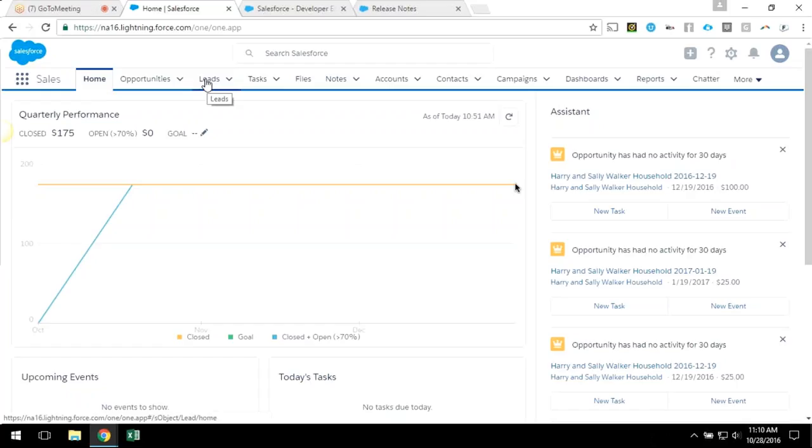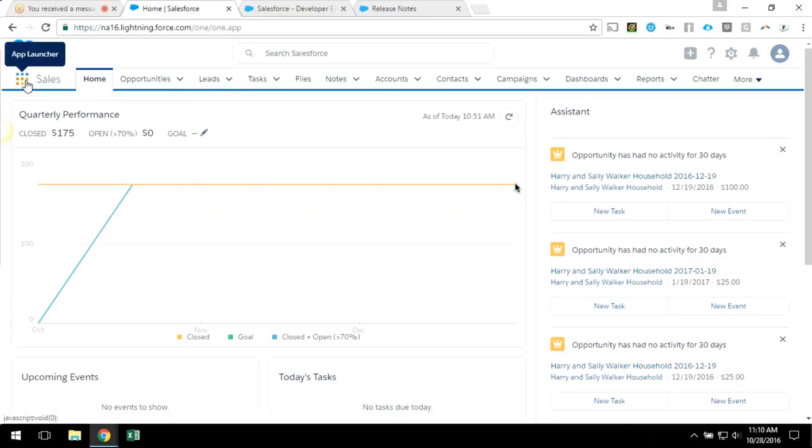And you may be going, Nick, all this stuff exists. It seems odd that you're talking about these. The reason why I'm bringing these up is these didn't exist until the Winter 17 release, and so before this it was a little bit more difficult to navigate around records and things along those lines.